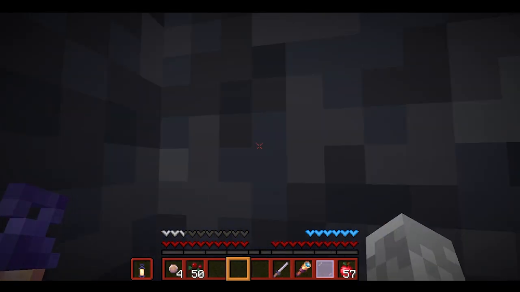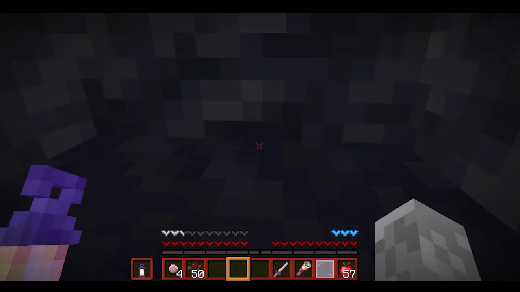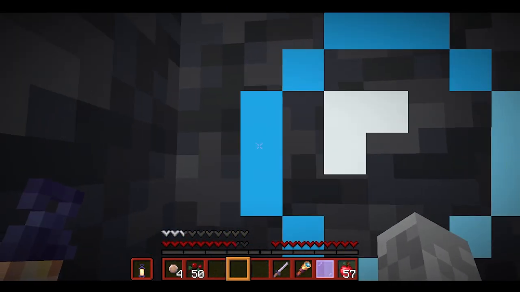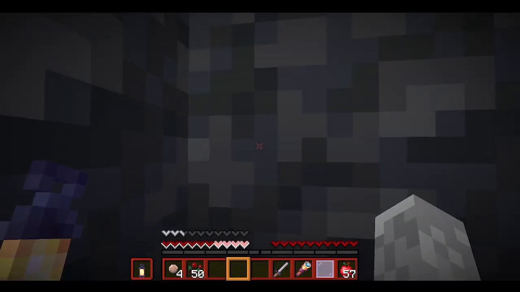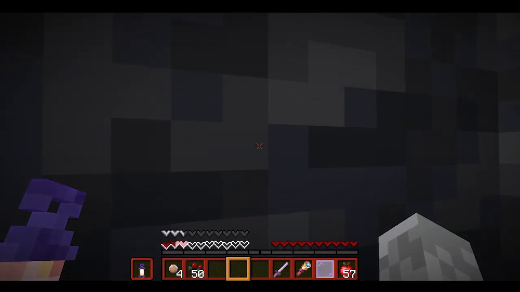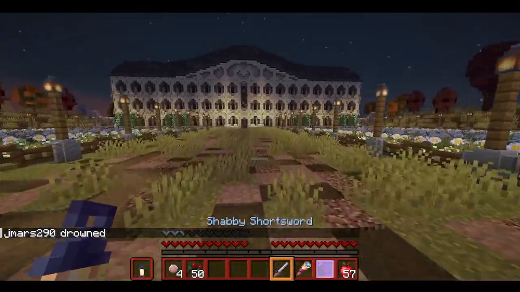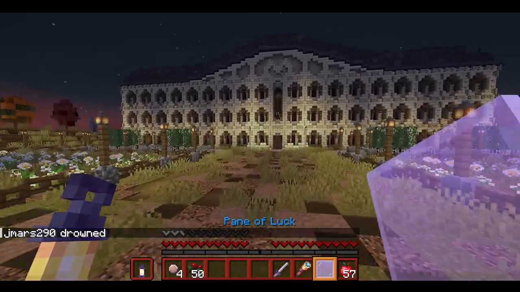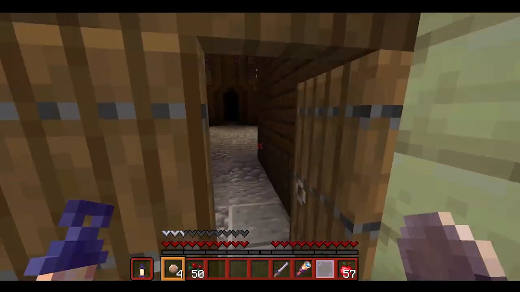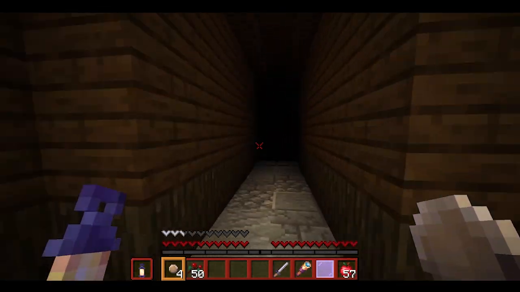Uh-oh. Oh, that's problematic. Oh, I guess I'm going to drown here. Note to self, don't try and escape from the toilet. It won't work. Oh well. Live and learn, I guess. The whole lesson is don't try and escape through the toilet. It doesn't work properly. That's not an exit. Noted.